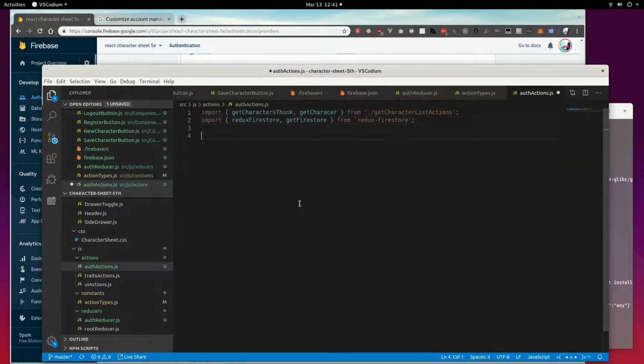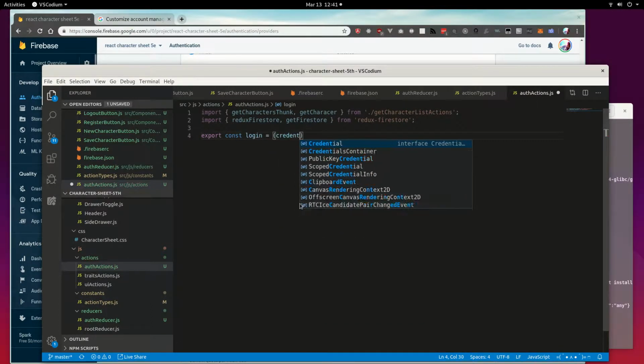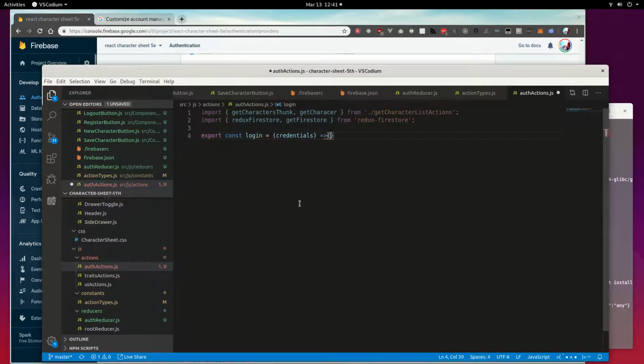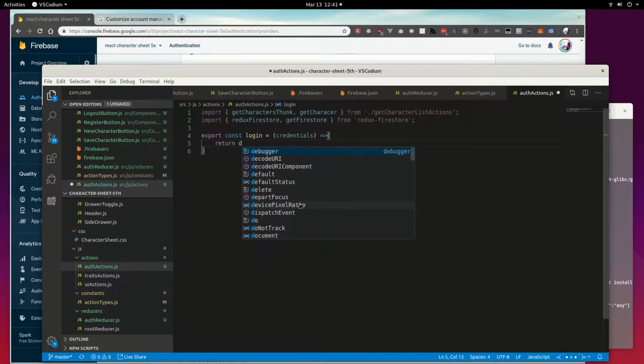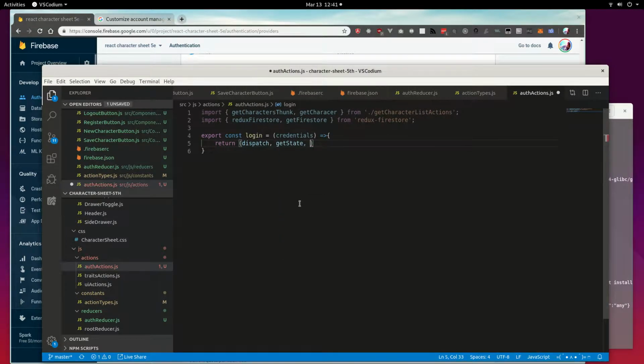Okay. So first let's get the login. So export const login, and that's going to take credentials, and it's going to return a dispatch. So it's return dispatch, getState, and it's going to return an object called getFirebase.